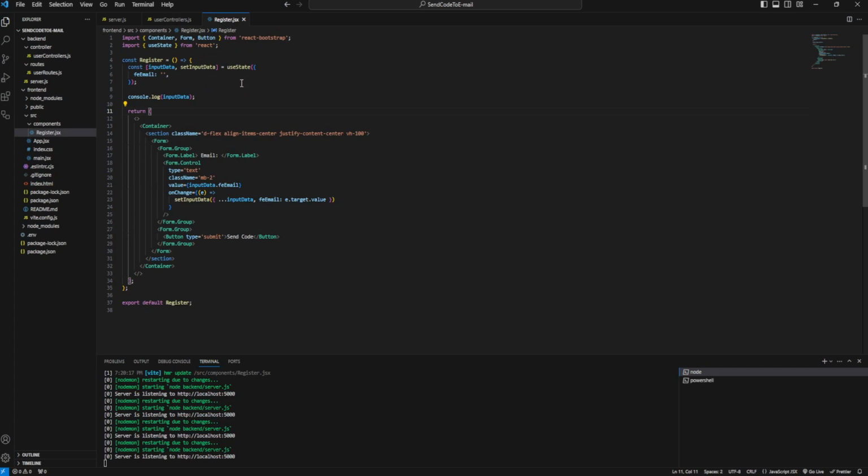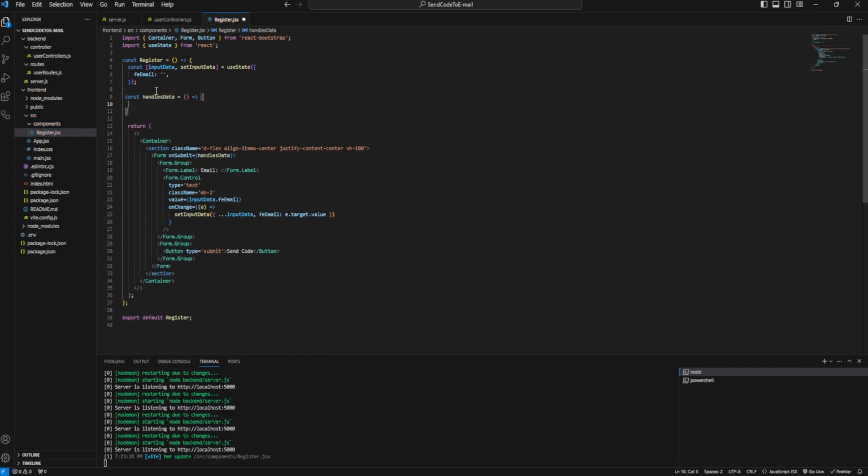Then we need to add onSubmit here that handles submit, that handles data, sorry. Then after that we're going to create that function. So handle data equals handles data.